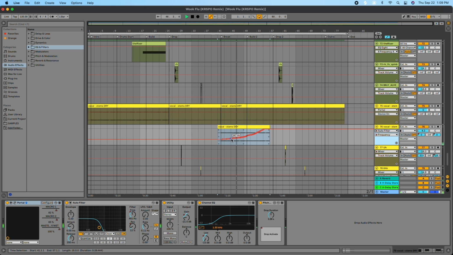And you see how I'm sweeping it up? So this is just something really cool to do. It's really effective. These little sweeps. It makes it sound like the vocals coming from out from underwater or something.